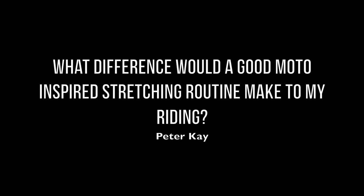Peter K asked, what difference would a good moto-inspired stretching routine make to my riding? Cool, awesome, Peter. So stretching, okay, it's going to be a little bit debatable, and I hope some of you don't take this out of context in terms of what I'm saying, but stretching, in terms of just general stretching, hanging at the end range of motion of a muscle, is a waste of time.